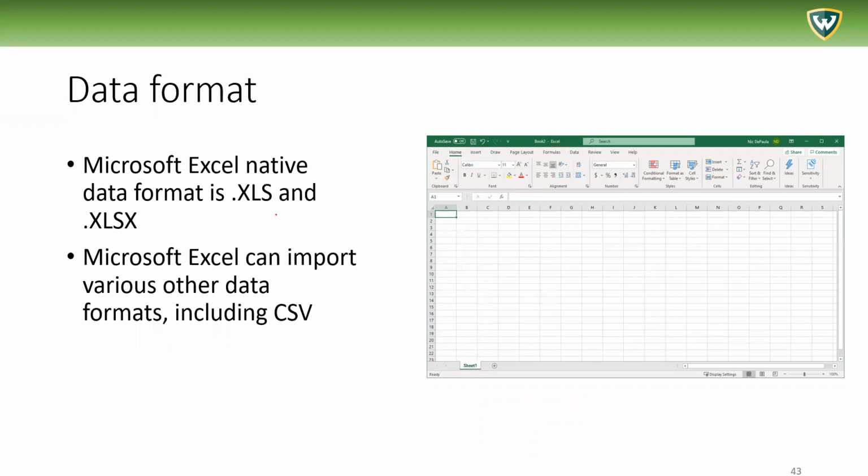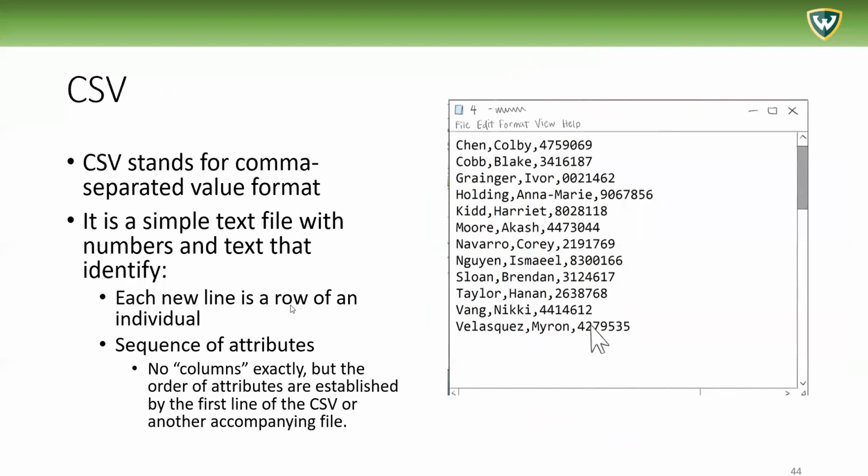The native data format of Microsoft Excel is .xls and also .xlsx, but Excel can import other kinds of data as well, including the very common CSV. CSV stands for comma separated value format. It is a simple text file with numbers and text that identify each new line as a row of an individual.